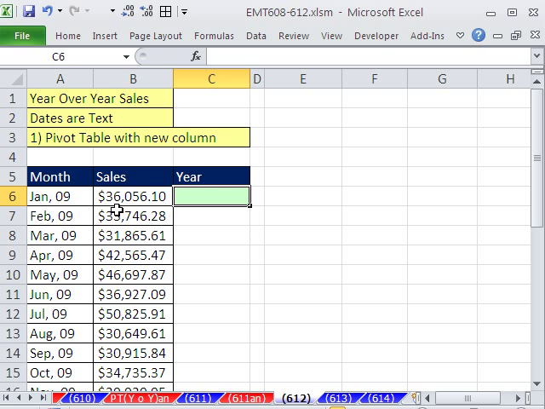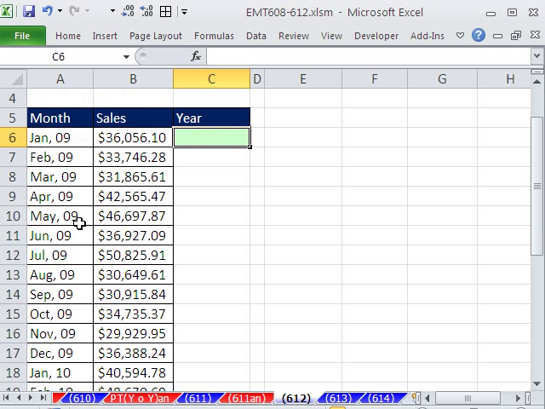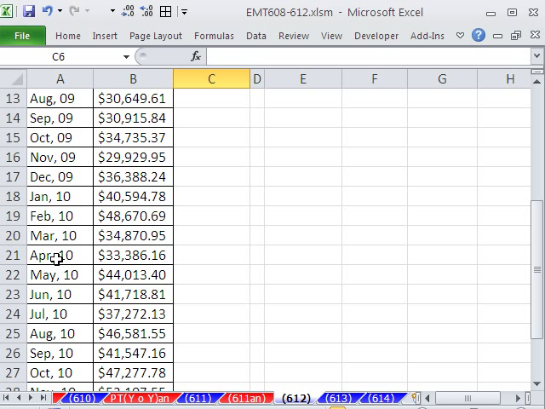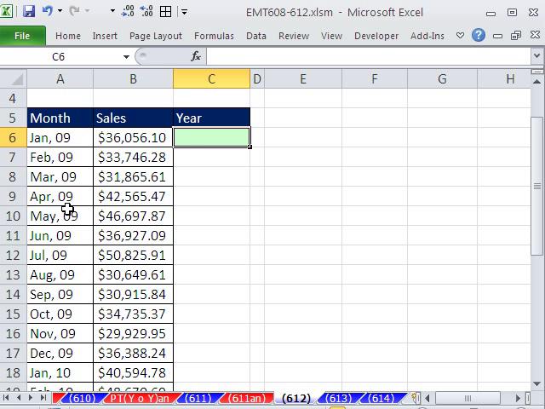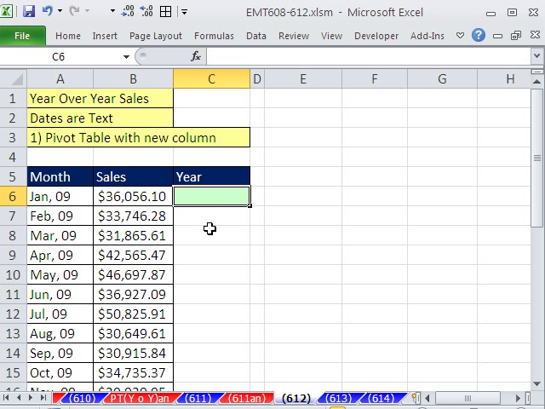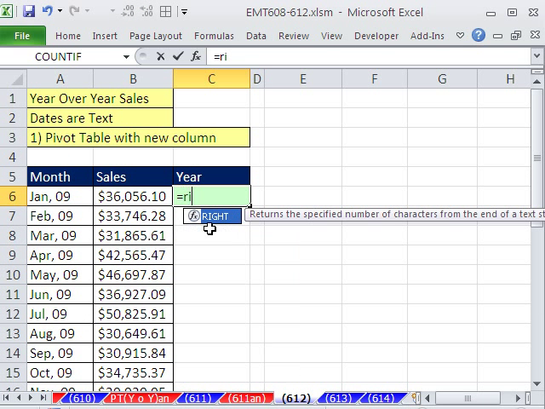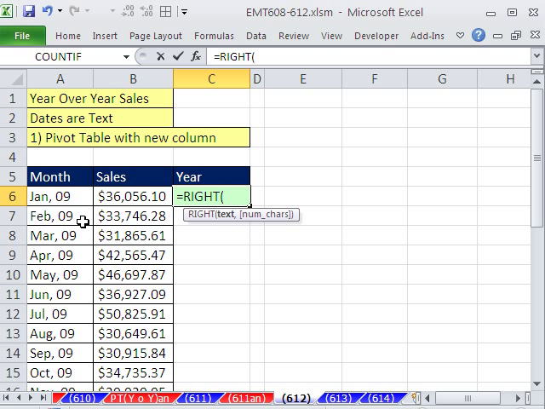All right, now, pattern, right? Anytime you're doing something like this, you need to recognize a pattern. Here we're lucky. The two digits from the right are the year, so 09, 10, right? So let's just use the RIGHT function, equals RIGHT. I'm going to say, hey, this is the text, and the number of characters I want from the right is 2. We want 2 characters. Double click and send it down.